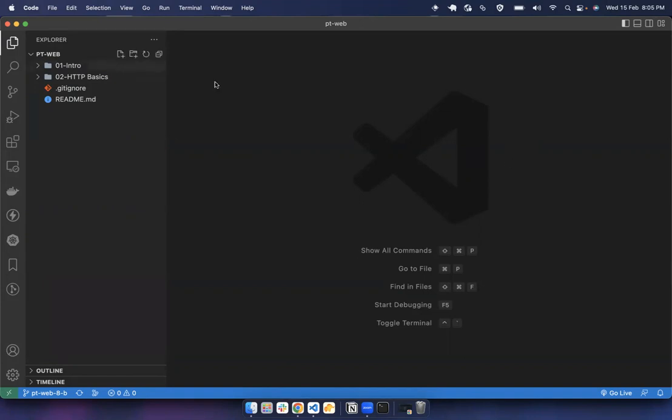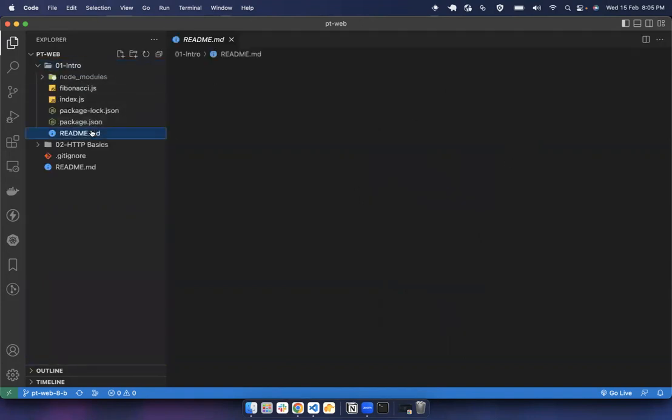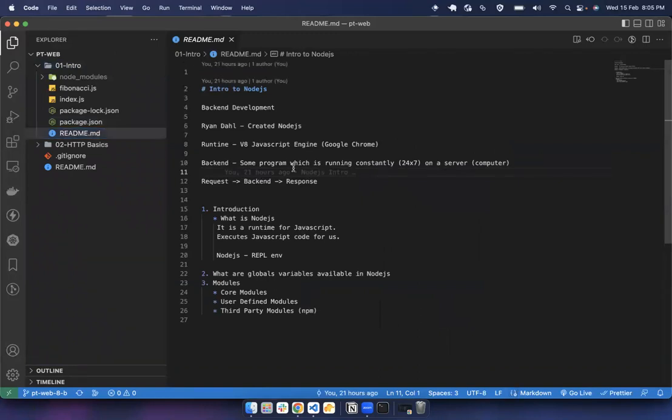Okay. Just to give you a brief idea, we covered introduction to Node.js and what Node.js does for us. It executes JavaScript basically. Then we have global variables. We looked at the global variables available in Node.js, and then we looked at three types of modules that Node.js supports. So there are built-in core modules, then user-defined modules, and then third-party modules.